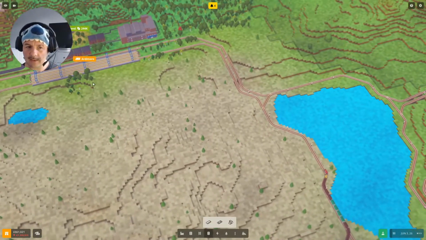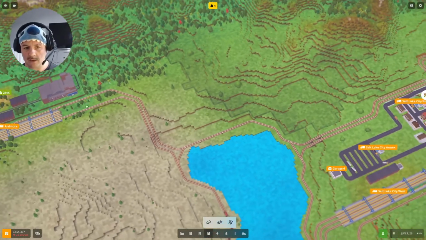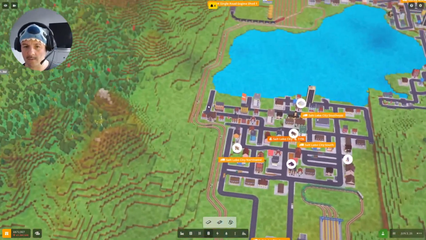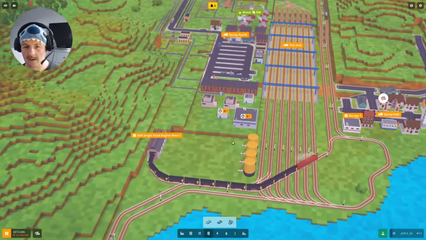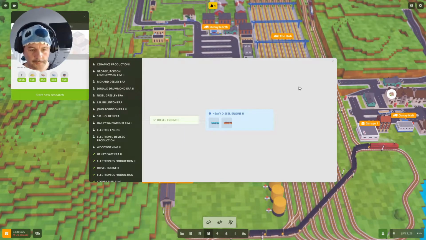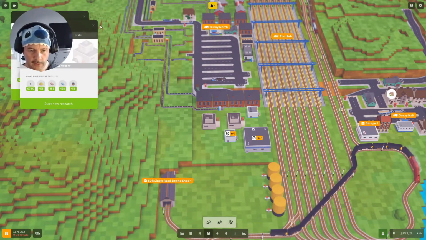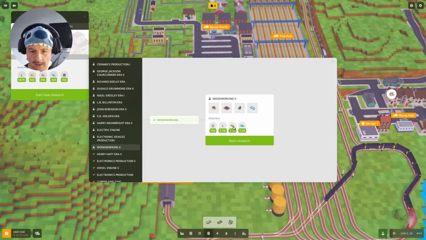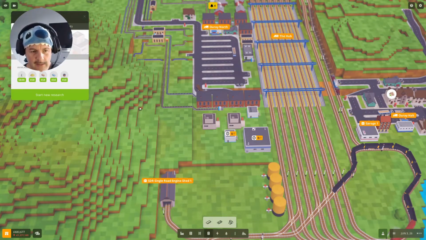So we could fix up some of this. You got the coal coming in, you got the glass panes. Now once the glass panes are there, the glass panes would come into here. Go new research. Both are free of research, aren't they? They are. So we'll go here. We could do the woodworking because we just need wood planks and glass panes. So yes, we could do that.